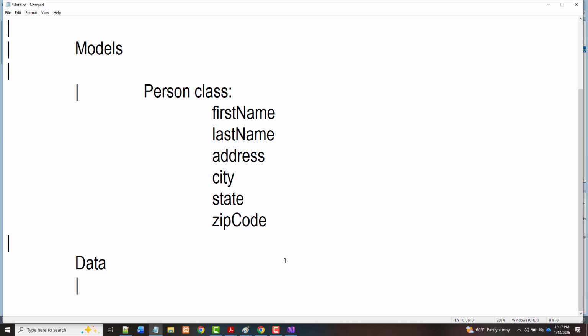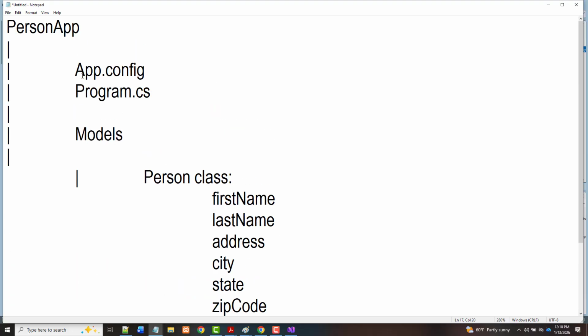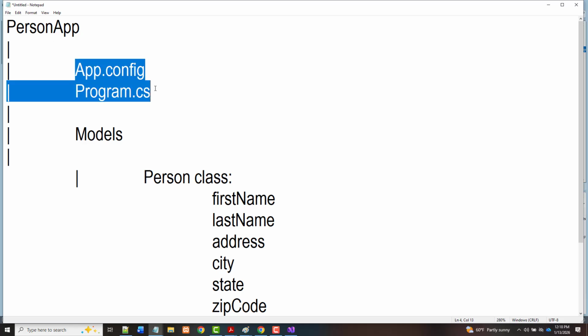In that data class, we're going to have a person repository, which won't be all that different from what we're currently doing. So far, underneath our main program, we're going to have these two things.